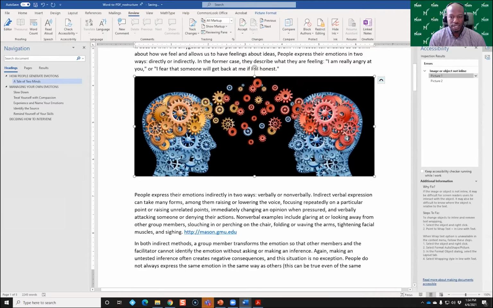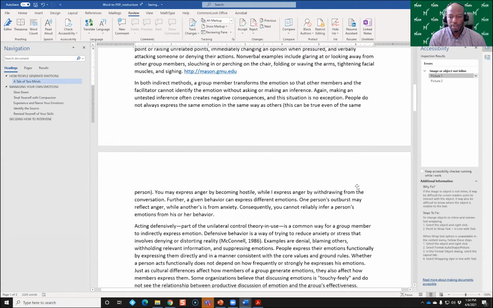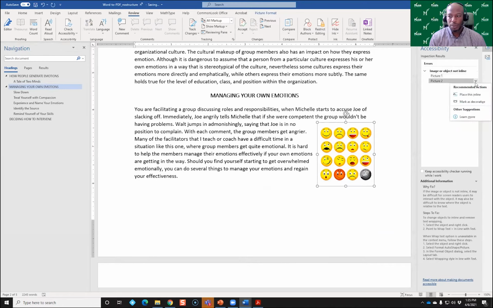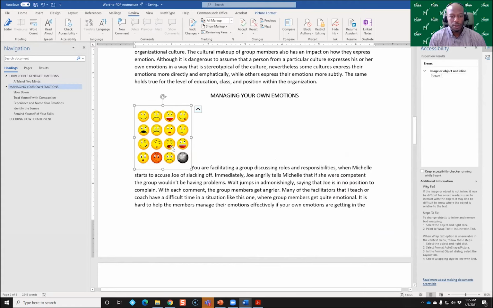So the inline is not going to make you think about it the same way. So let me show you what happens here. Here we're kind of floating the image, and that allows the text to wrap around it. If I set it to inline with picture two, you'll see it adds it as if it were part of the text here.